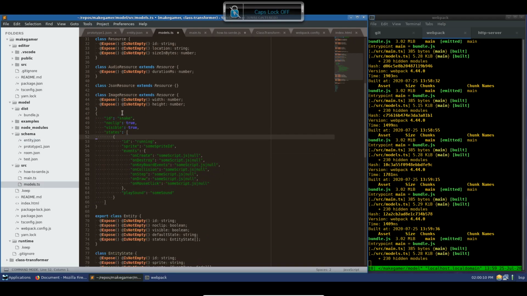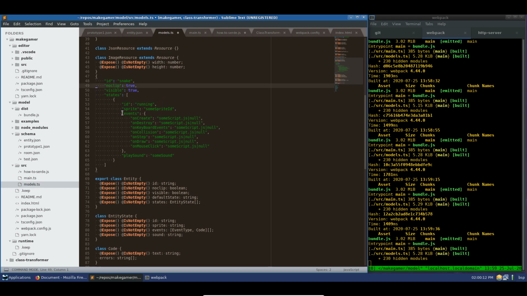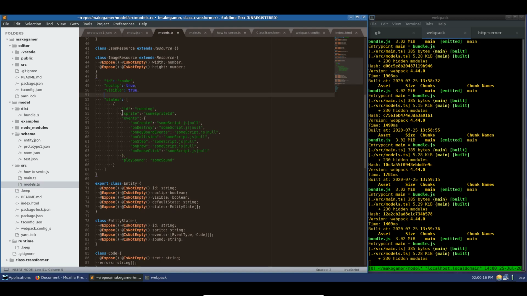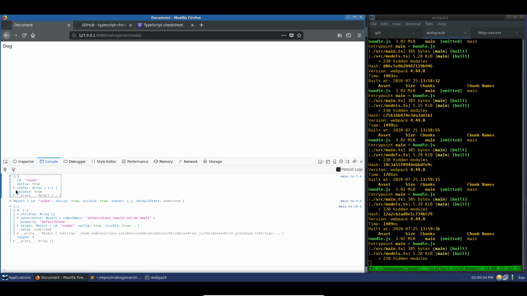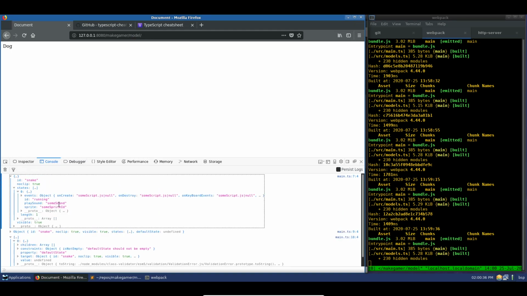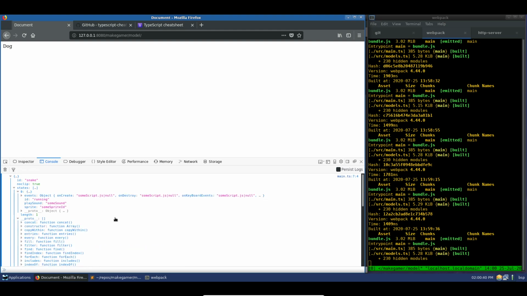So what did you have in entity? It's right here. Okay. So we got no clip, visible, default state. Yeah. Default. This is awesome. This is really good. Hell yeah. But what happened to state though? We put all that stuff in. Why don't we check if there's stuff on the object? There we go. Got the second one. It's got all the stuff. So it put all of those things in there.